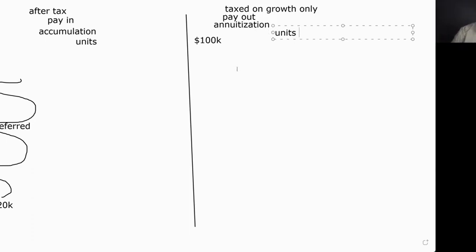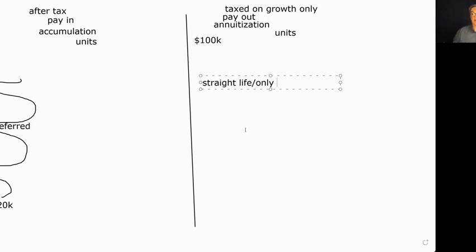Now, what's going to happen is you have the 100 grand and you could take the money and walk away. That's totally fine. But you want to annuitize where you're paid for life. So depending on your choice, let's say we choose what they call straight life or life only. Okay. That means you're getting paid only until you die. And that's the magic of the annuities, that you're paid until you die.